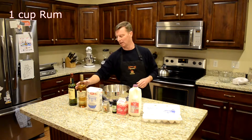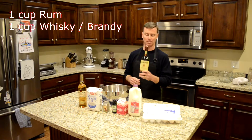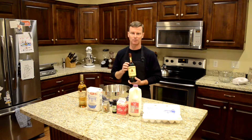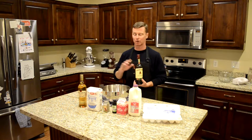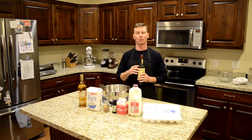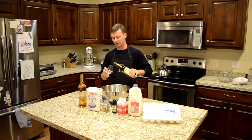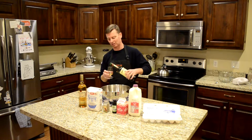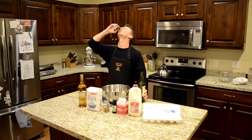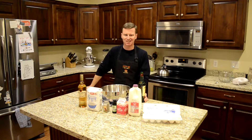So one cup of rum. You're also going to need a cup of whiskey or brandy, depending upon your budget. I use Jameson Irish whiskey for this recipe. I'm not going to use any of my single malt scotch whiskeys because I want to taste the eggnog — I don't want to ruin my expensive scotch. So if you're just casually cooking and you accidentally spill a little bit of your whiskey into a glass and then it accidentally falls into your gullet, you know.